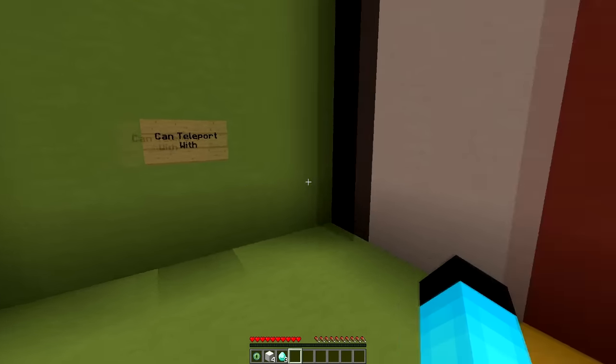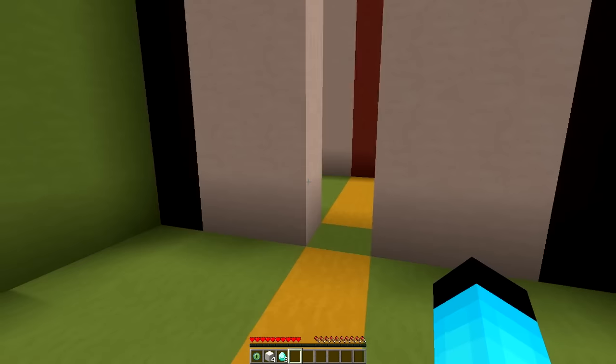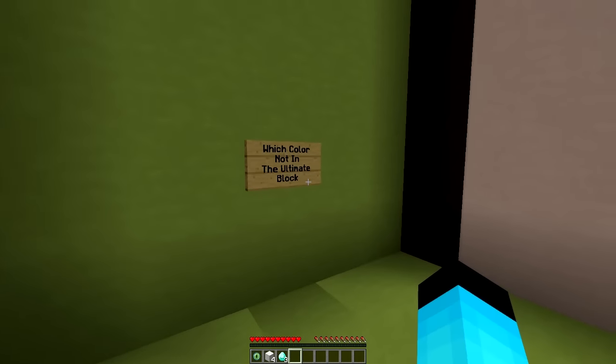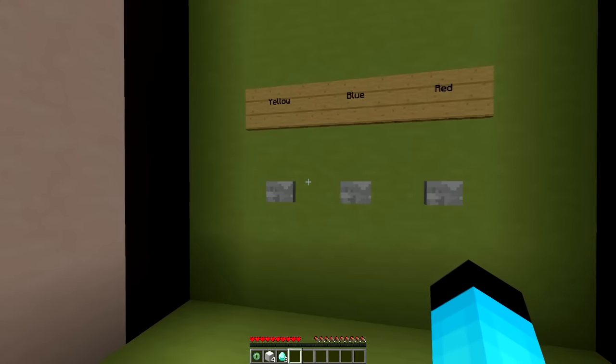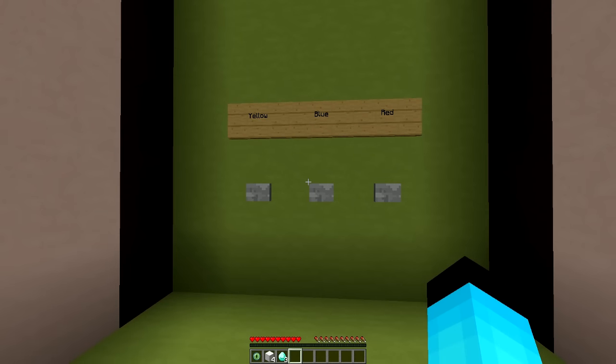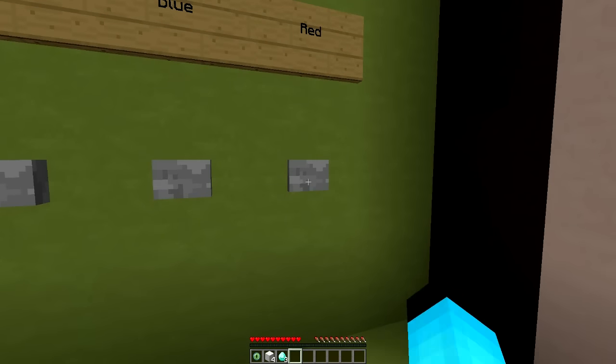And then what is this? Can teleport with ender eye. Ender pearl. Ender pearl. Yes. Got it right. I wonder what happens if you get it wrong. Which color is not in the ultimate block? Yellow, blue, red. Oh, crap. I don't remember this. I don't know this. I'm going to guess red.